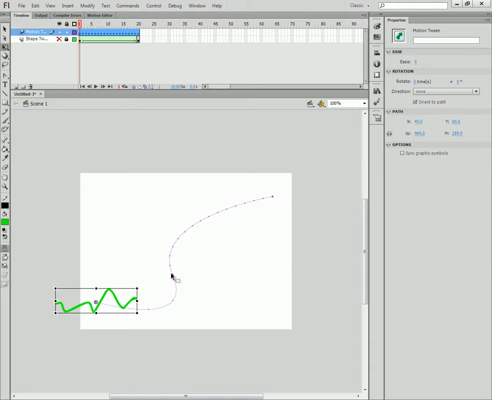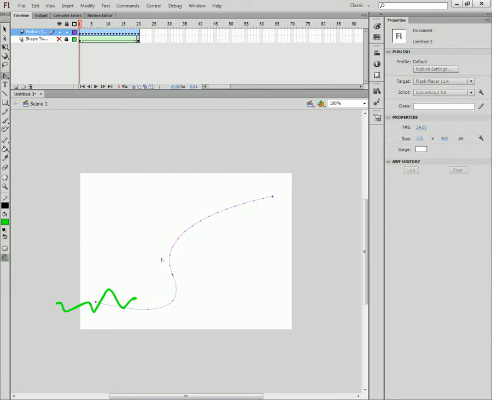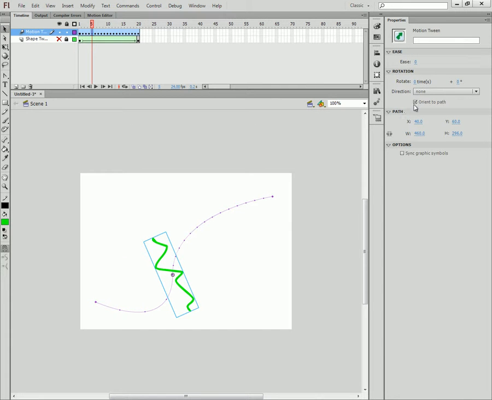But if I had a better line here, and I had maybe like, you know, 30 minutes to just sit here and have you stare at this screen and tell me how pretty Squiggly Wiggly is, I'd be able to do that. And yeah, that's good enough. You get the idea. So if I click orient to path, what it's going to do is point my movie clip in the direction of whichever way the line is going. So when the line's curving, it'll be facing this way, it'll face up, and then it'll face to the right.